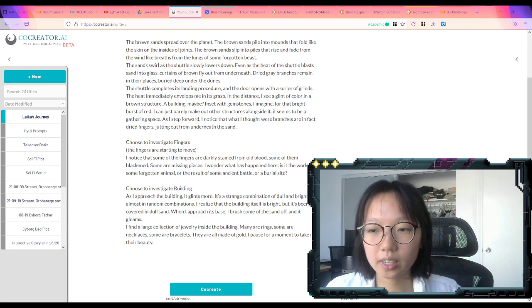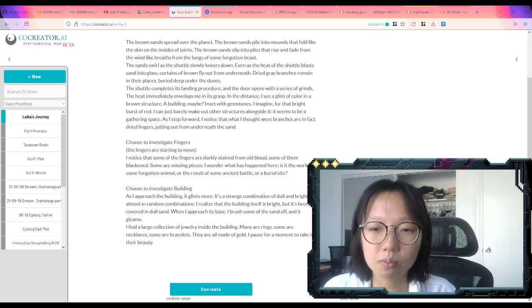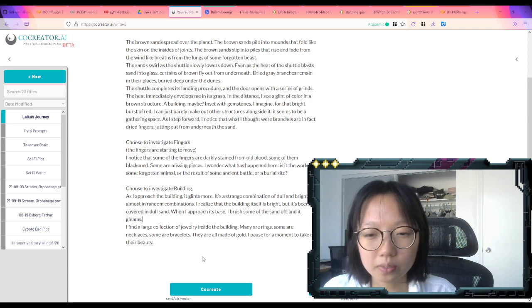Yeah, the way the dull sand covers everything reminds me of a volcanic disaster, when the smoke settles down and leaves the dust everywhere. Yeah, I think that's quite interesting. Maybe it was a volcano. Maybe it's not sand, but dust, or some sort of combination. That would be interesting.